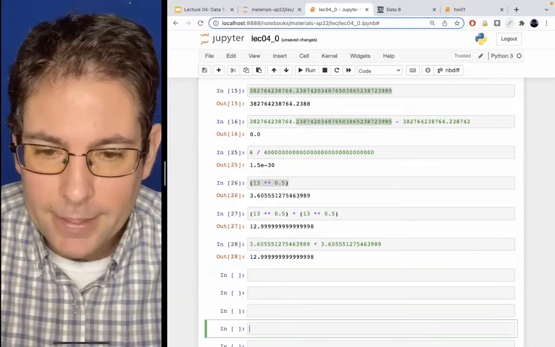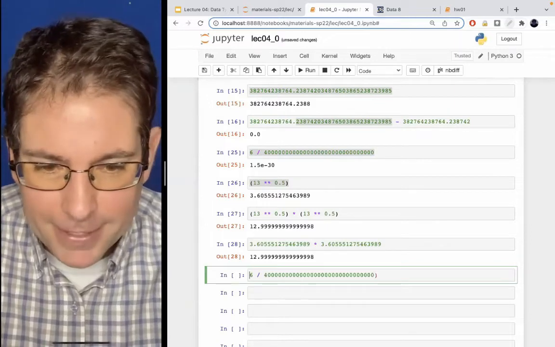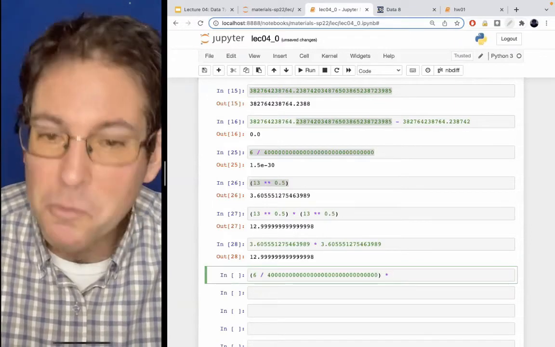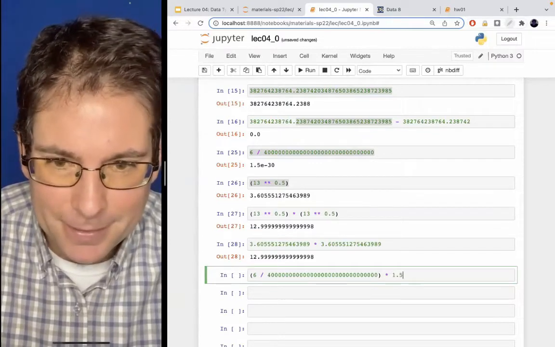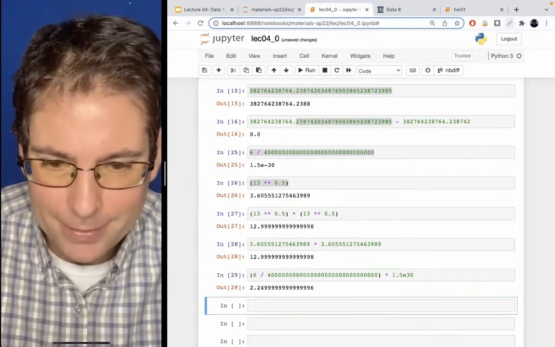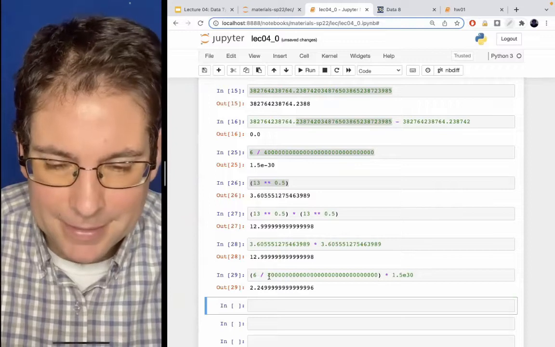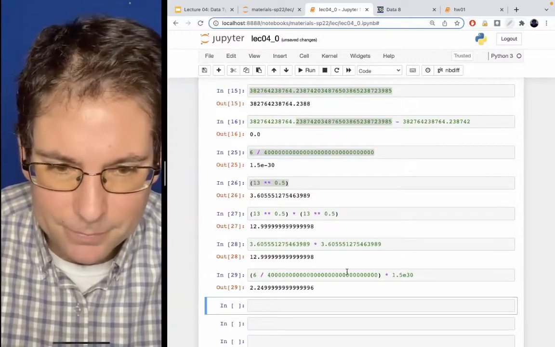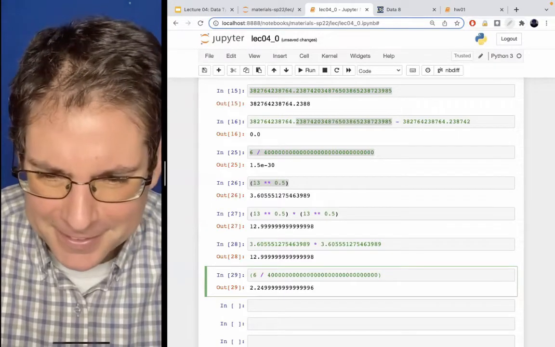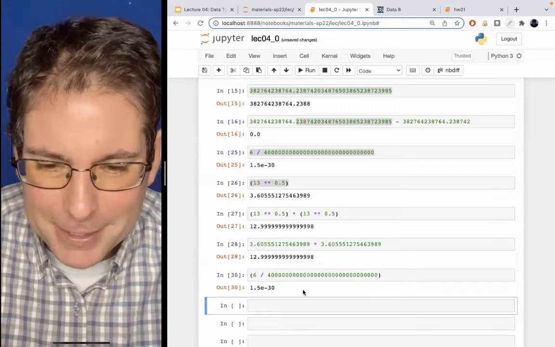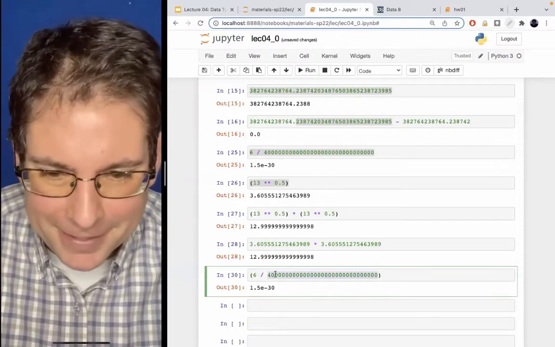All right. I showed you that you can get really small numbers. And it should be the case that if you multiply a really small number by a really big number, you get it back. No, let's do something else. That was a confusing example. Here's some really small number, which was 6 divided by something huge.